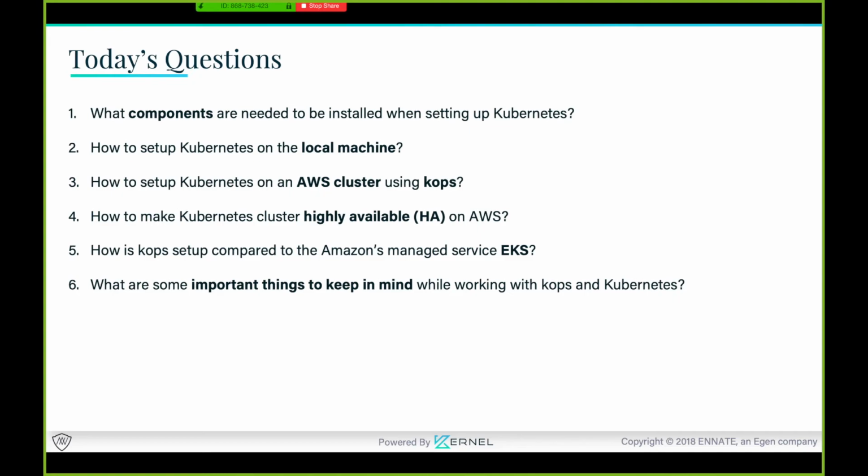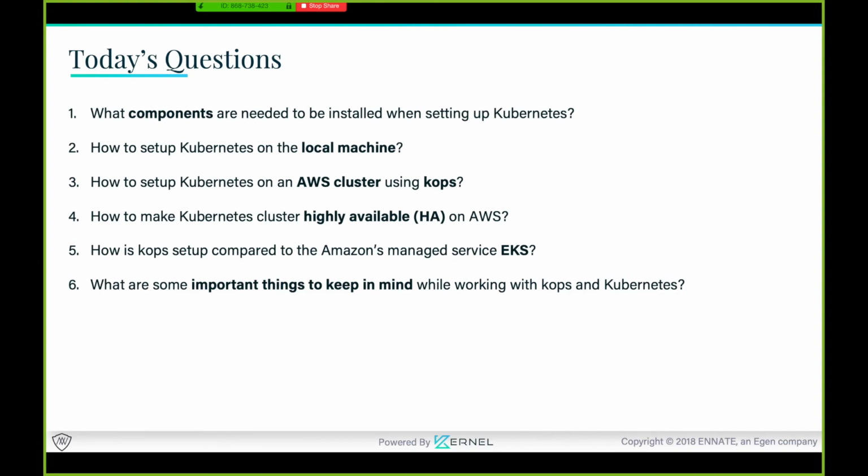What components need to be installed when setting up Kubernetes, whether it's local or on AWS? How do we set up Kubernetes on the local machine and on AWS, but most importantly, how do we set it up in a fashion so that it's highly available? You may have heard this keyword, highly available or HA, more often with DevOps and the clustered setup. When you have your infrastructure, you want to make sure it never goes down, right? It should be able to scale automatically. If a node goes down or an EC2 machine goes down, it should automatically come back up, but without disrupting your production workload. That's the whole point. So we'll understand how to make it HA ready.